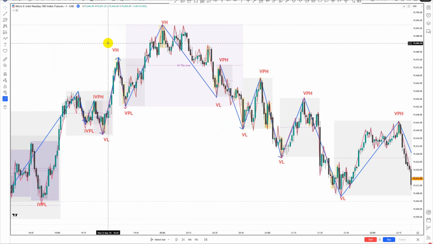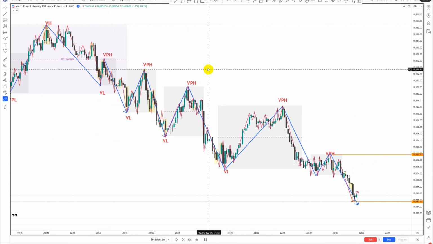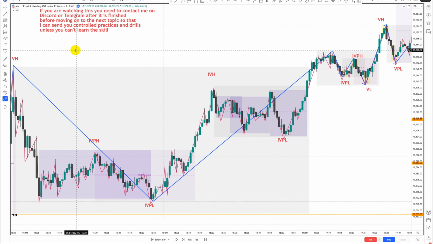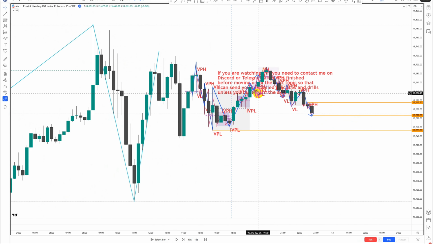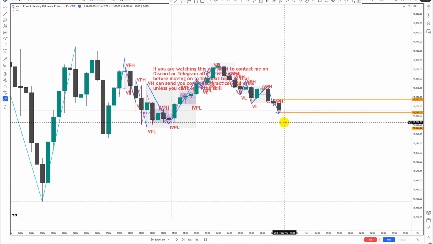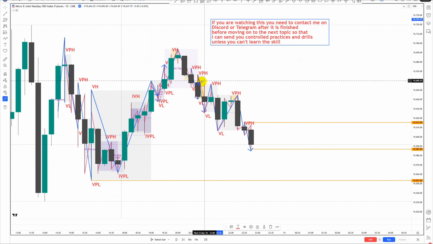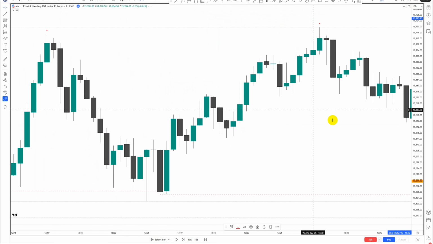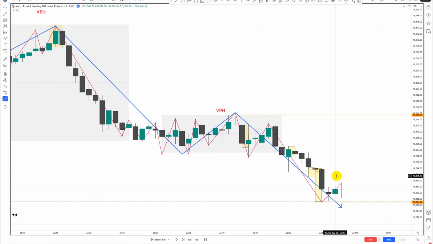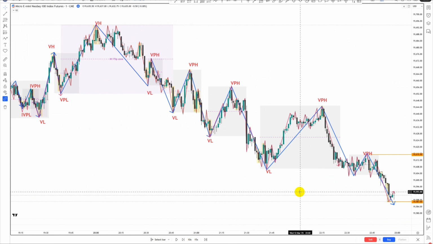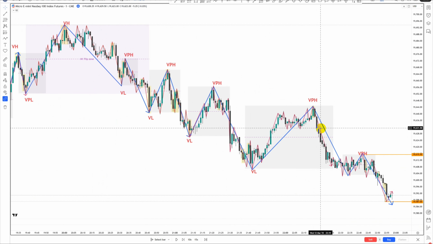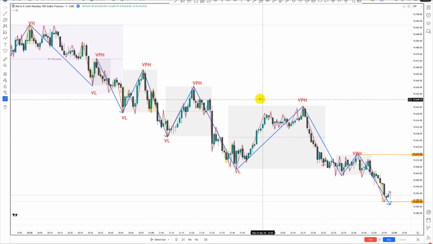For example, this one is on 1 minute. If you go to a higher time frame, it doesn't matter in this area or that. If I go to the 15 minutes time frame, you can see that these blue ones that were protected high and low, valid high and low, now turn out to be candles. So it means they turn out to be the order flow of the higher time frame. The 1 minute time frame protected high and low that define our structure here are the order flow for the higher time frame. And these red ones are the order flow for our blue ones, because price is fractal, the market is fractal.